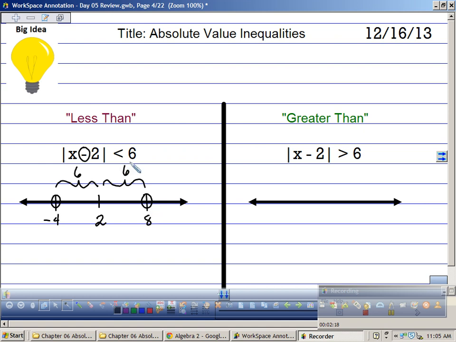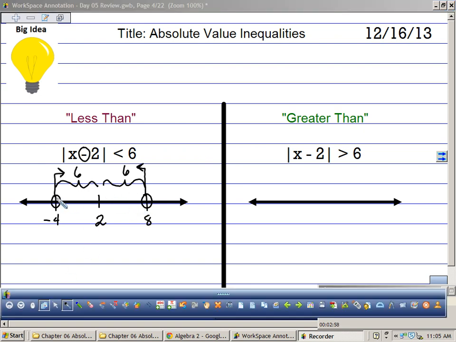So if I say I'm standing on negative 4 and somebody else is standing on 8 and all the values that are less, would 10 be less? No. Would negative 10 be less? Now this one you have to be kind of careful with. Would negative 10 be less in the negative direction? No, it would be greater in the negative direction, right? So all of the values would be less, going towards each other, correct? Less than 8 is all the numbers this direction.